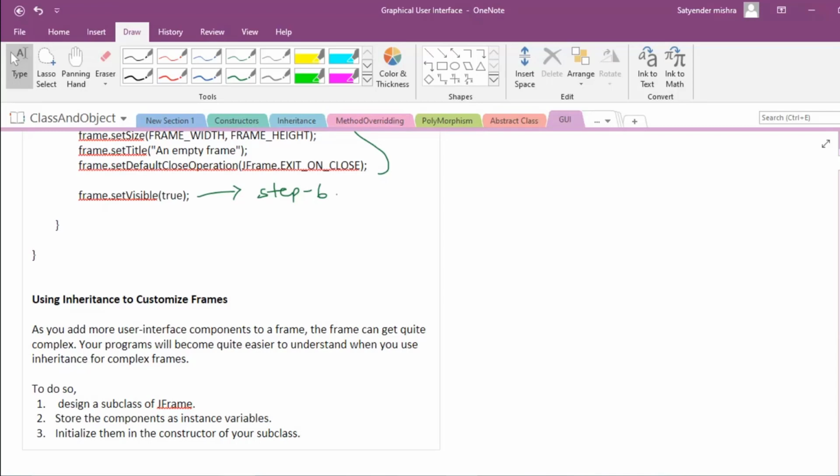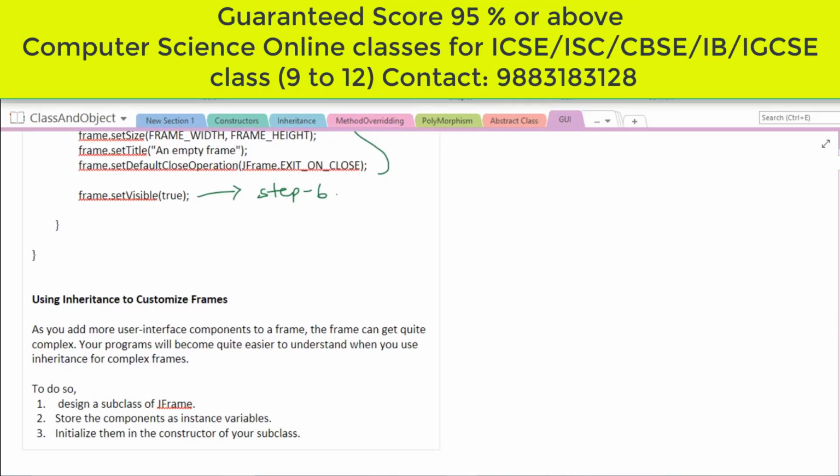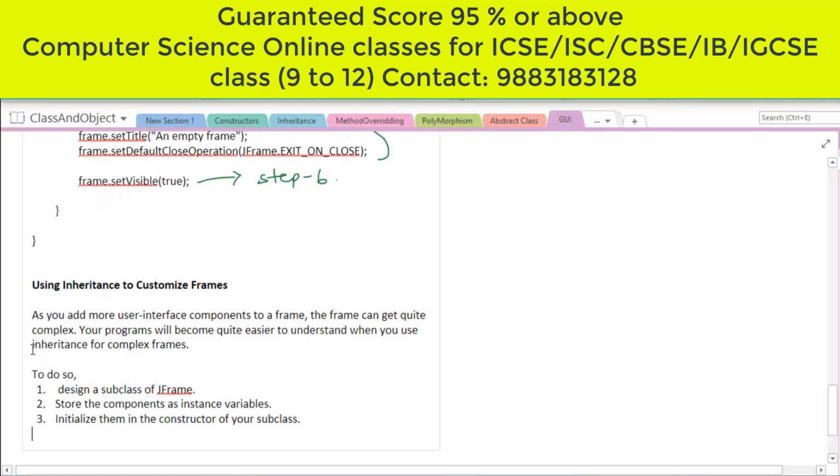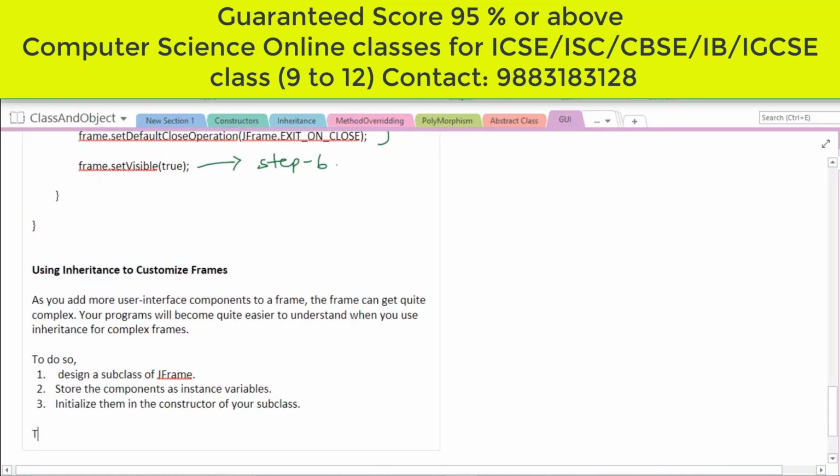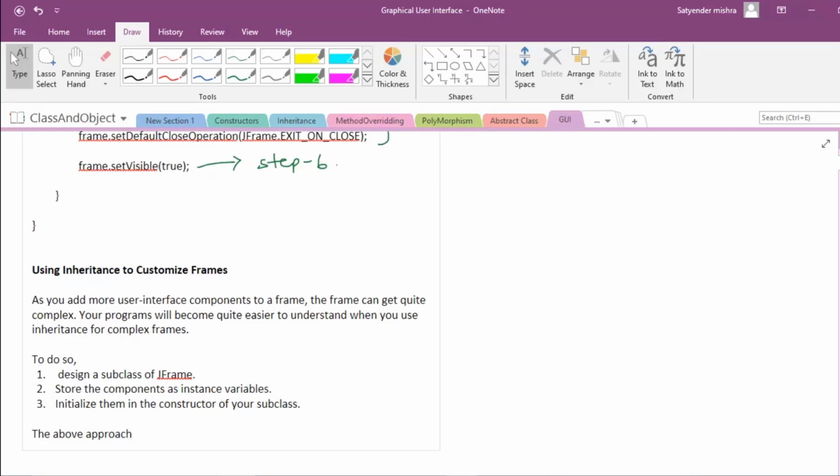The above approach makes it easier to add helper methods for organizing your code.